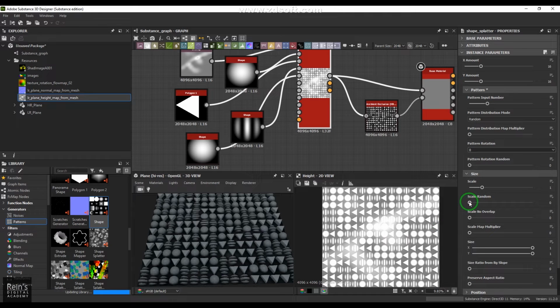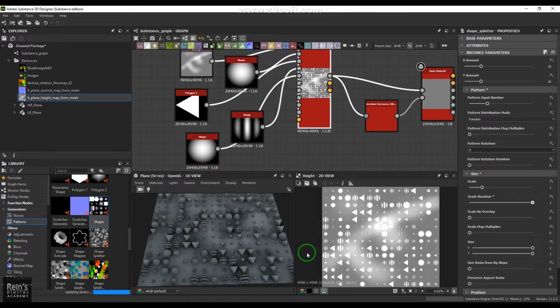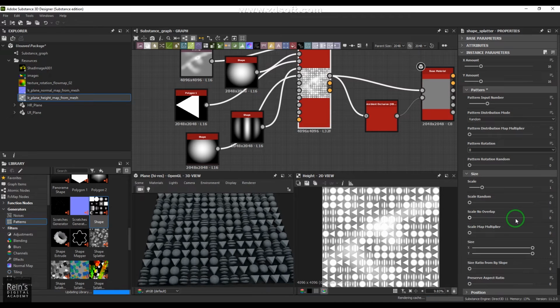So we have this option called scale no overlap. What that actually does is, when we increase the scale value, all the sizes become bigger. Okay, you should be able to see that. They became all the way big and they are overlapping each other, so you get overlapped shapes.